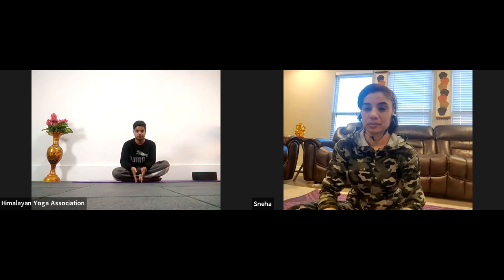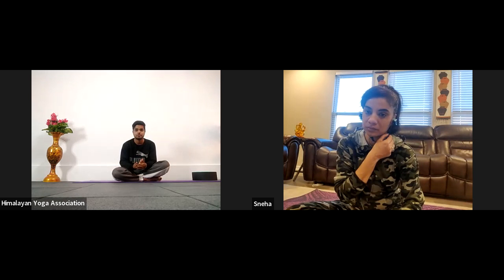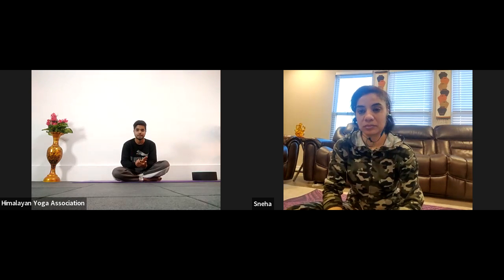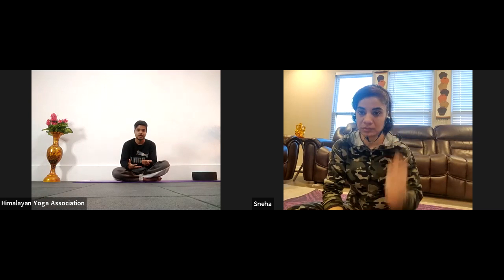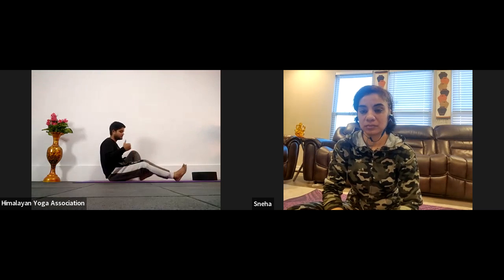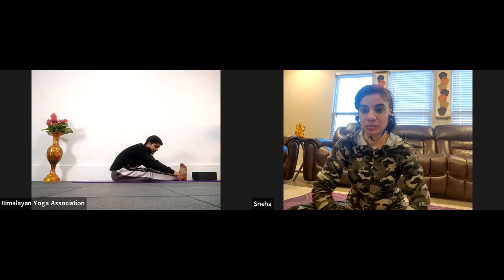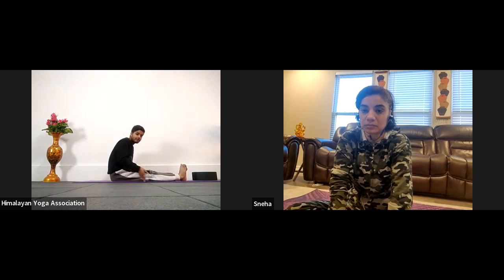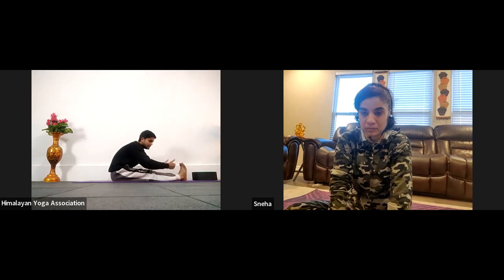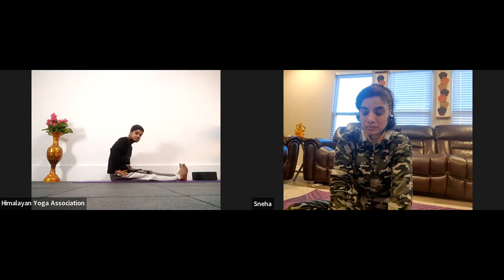In the standing forward bend, you can easily stretch your hamstrings and your hips all together. But in the sitting one, it is going to be very hard because of the center of gravity. My center of gravity is right here on my hips, and it is also coming on my knees and on my heels. So the center of gravity is divided into different centers. Your heels, knees and hips are all being pulled by gravity.